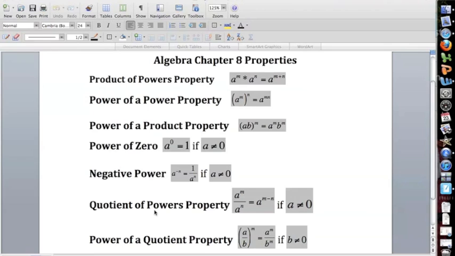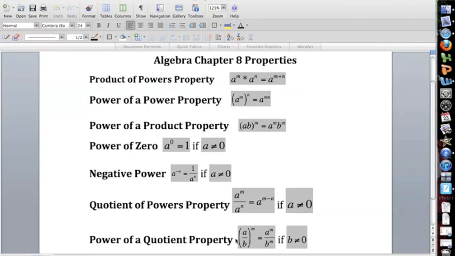And so we have the quotient of powers property. That says that when you have the same base, and you're dividing two things that have the same base, you can actually simplify it by subtracting the exponents. Now notice when you subtract the exponents, it is the top exponent minus the bottom exponent. We do have these disclaimers off to the side that say if a does not equal 0. That's just there because if the base is 0, then your answer is 0. Here you can't divide by 0 on the negative power property, and so we say a is not equal to 0 because you can't divide by 0. And so whenever you have a base of 0, you're really just going to have 0 as an answer, and that's why those disclaimers are there.